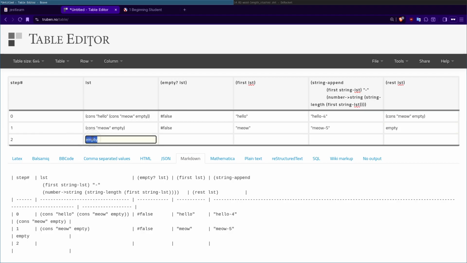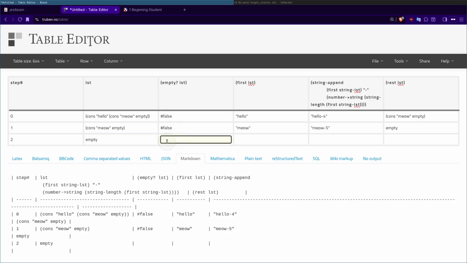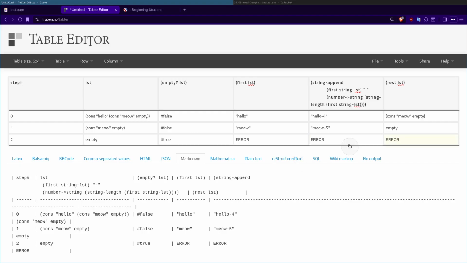So now we're confronted with the empty list. Is the empty list empty? Yeah, there's nothing in this list now. And this would be an error. And then, of course, error, error. Of course, the base case, right? We're gonna put base case empty. And we found out that we needed to do cons as the combinator. Anywho, this is the bird's eye view of word-length.